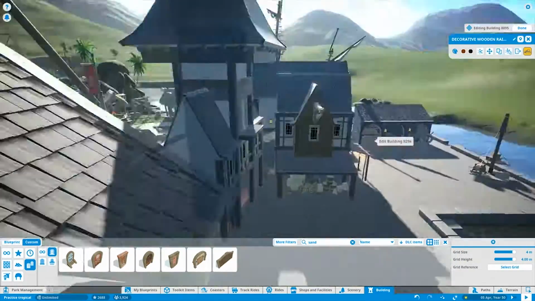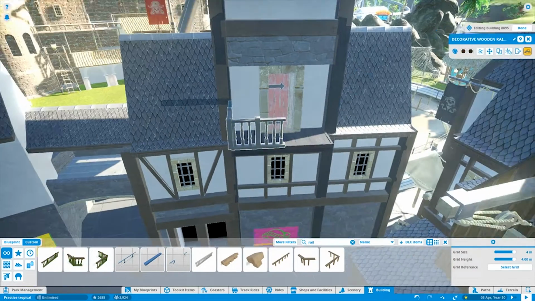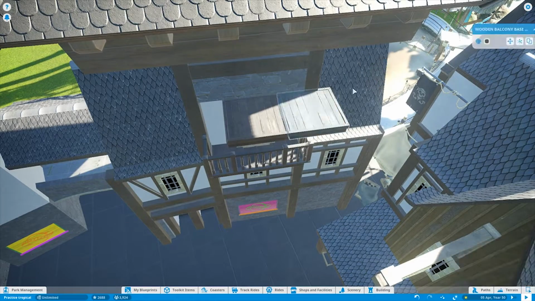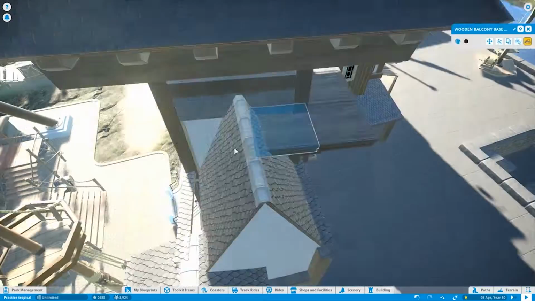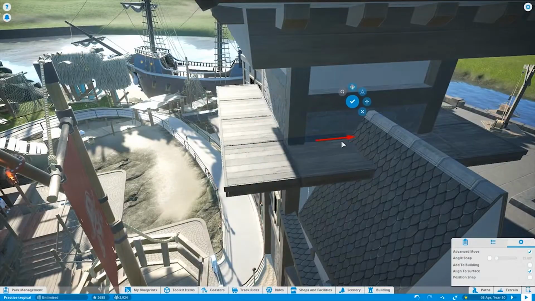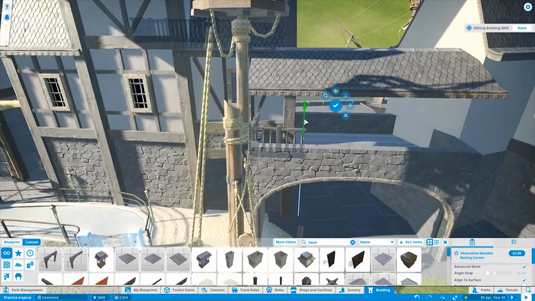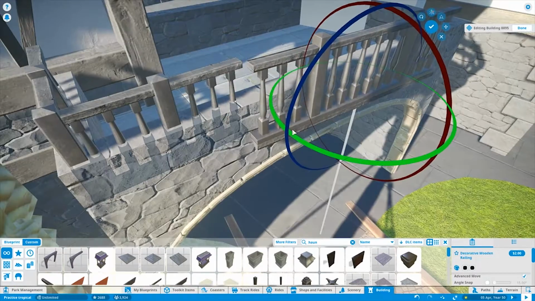I built something similar to this for the pirate-themed monorail station, only that was much taller since it's attached to a castle. The balconies are made from the ready-to-use balcony pieces in the scenery tab. It would be nice if they were in the buildings tab and used the grid to place. I cut most of the balcony building out of the video because it's like 40 minutes of me fiddling around with the pieces to get them to connect up properly.